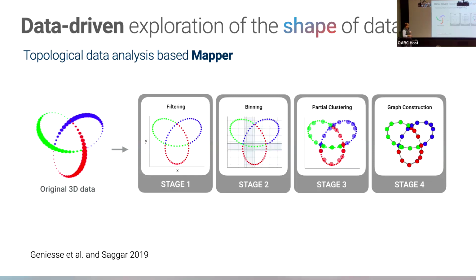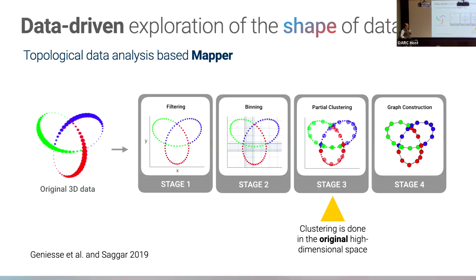And so, for example, in this particular bin, green points are farther away and blue and red points are closer in the original space. That's why there's a loop. And that's what you do in the clustering stage. You put the green points farther away, and blue and red stay closer to each other. And the reason we keep these bins overlapping is so that any bins which share a data point between them get connected by an edge. And that's how you get a graph.